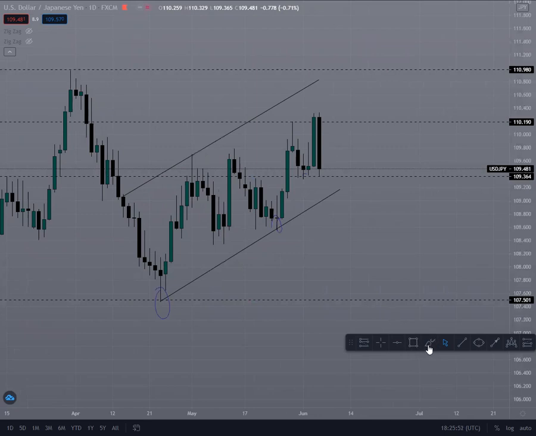Before price even got to those areas, we can see that there was already price rejection from there. The buyers are not stepping in the market. Now the sellers are stepping in because that is a reversal candlestick, as we all know it, guys. So now we wait for price to push all the way down, and we capitalize on that opportunity.